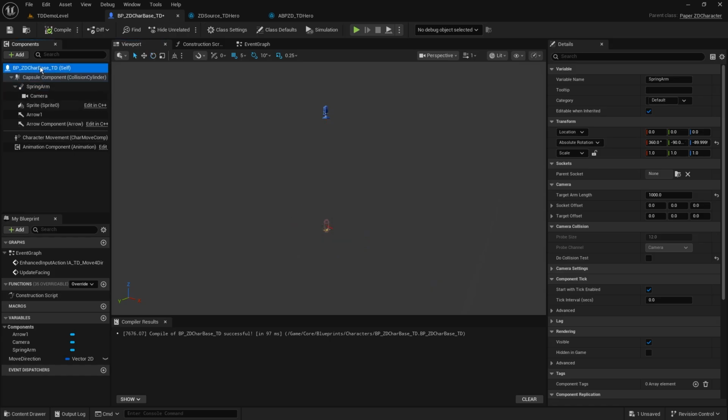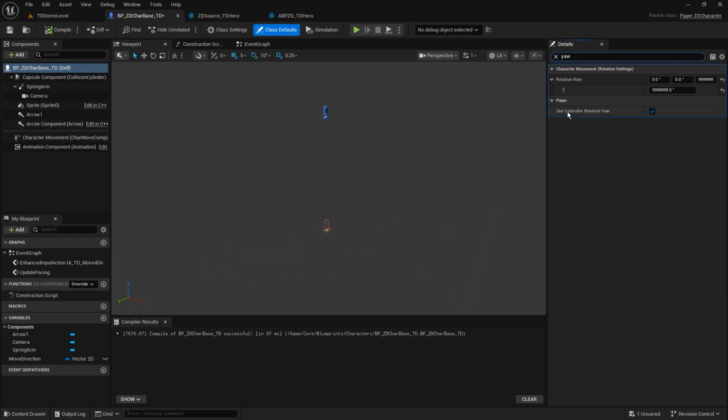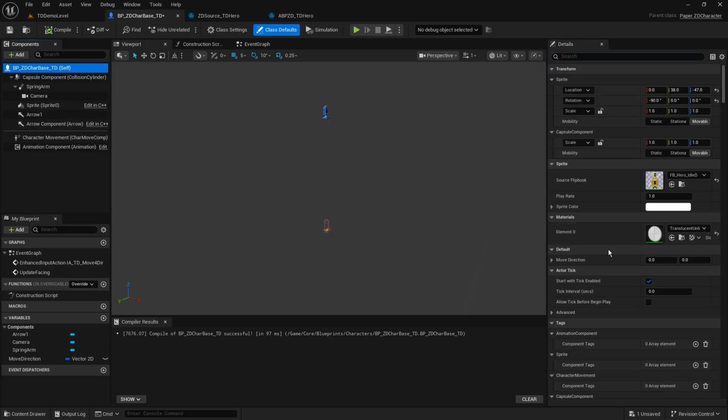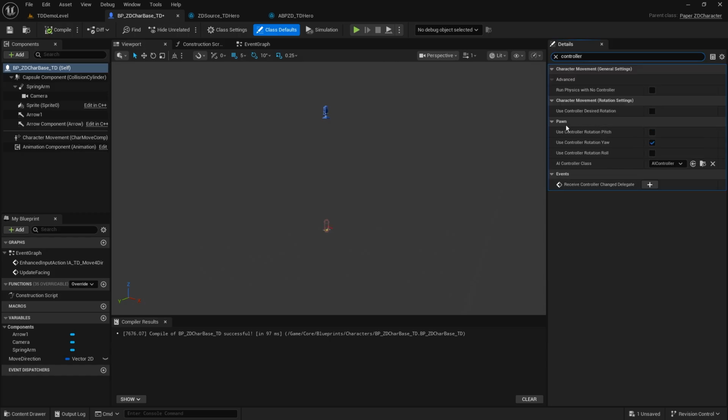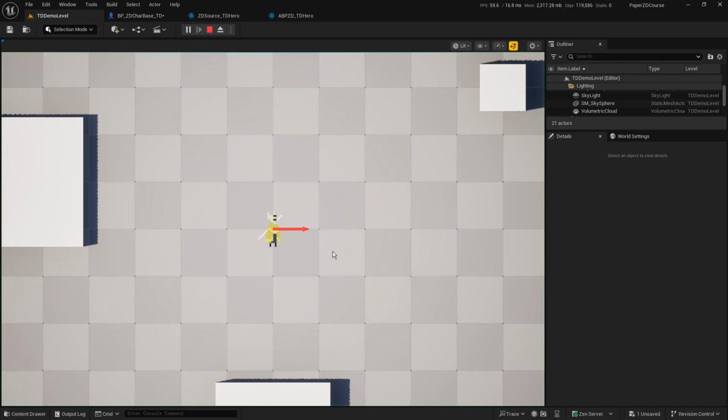But the one thing that's really stopping this working, and again I'm going to go and look for, let's look for yaw, is this option here under pawn. So to find this, we're going to just go up to the root, and we would use our controller. And if you search for controller, you'll see that there's a bunch of pawn options here for should we use the controller's rotation for the pitch, the yaw, and the roll. And this one here saying to use the yaw basically means that it takes in data from our player controller and it overrides whatever we're doing with that. So if I turn this off, now it's no longer fighting and having to use that value. It's using whatever value we set.